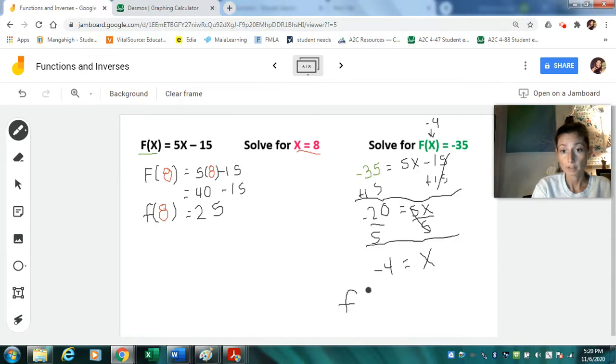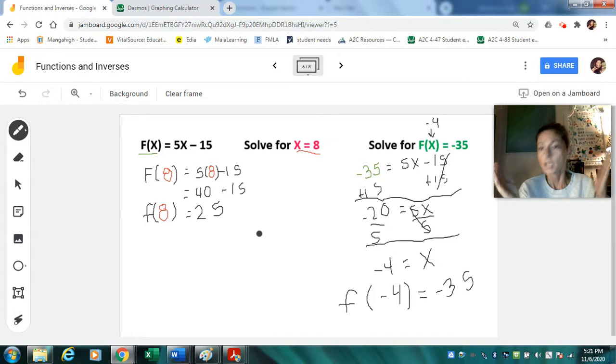F, and you can use capital letters or lowercase letters for the F and the X. I kind of switch between. I don't know if there's a preferred, whatever. And then we'll have our negative 35. So that says f of negative 4 is negative 35. So that's how we're solving these things. It's math that you've done throughout Algebra 1, 2, and through the beginning of this year. It's not new math. It's just applying it to a new situation.